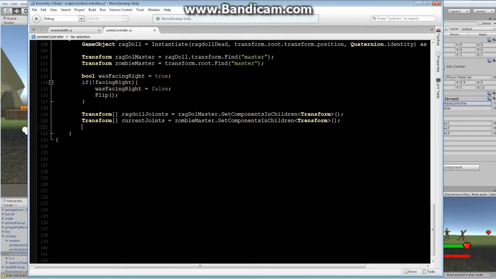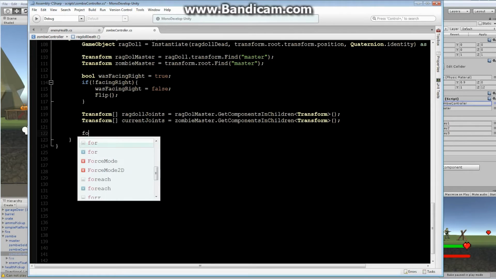All right, so once again, that's going to give us an array of all of the actual joints in the, did I spell something wrong here? Yes, I did. Let me just make sure this is looking right. This is what I spelled wrong. There we go. All right, it's going to give us a list of all the joints that are in the ragdoll and a list of all the joints that are in the actual current zombie.